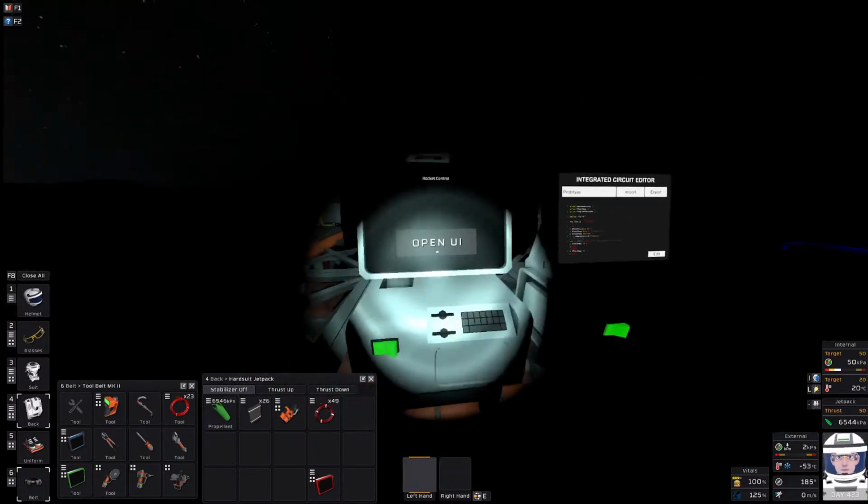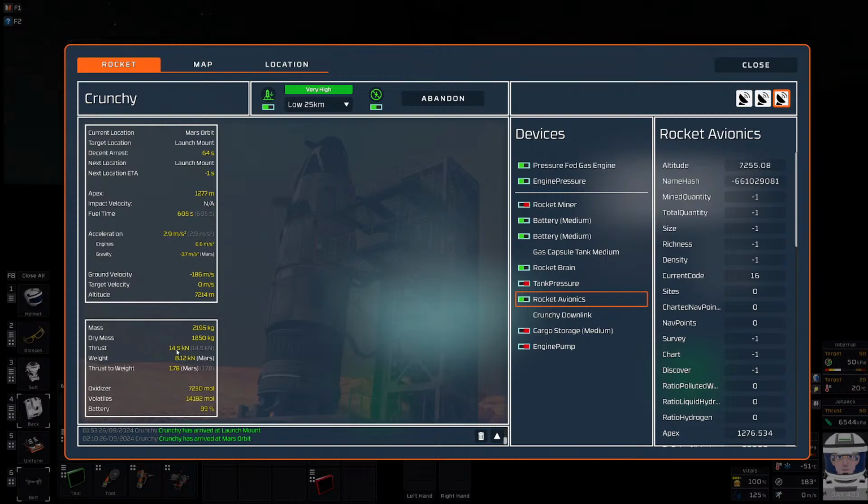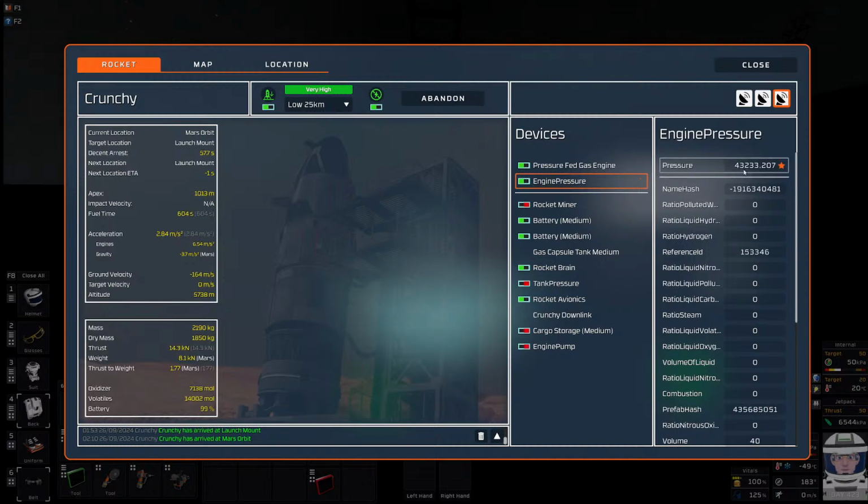But hey, right now we only care about one thing, and that is reducing our altitude to 0 without blowing up. I feel pretty good about this attempt. The thrust is low because the engine is turning on and off. The pressure is steady.